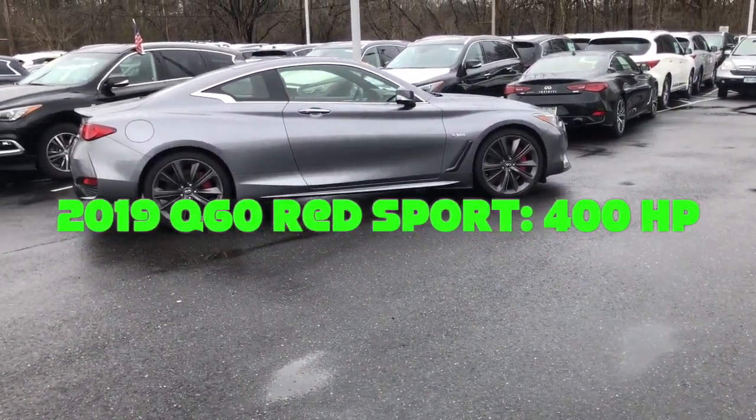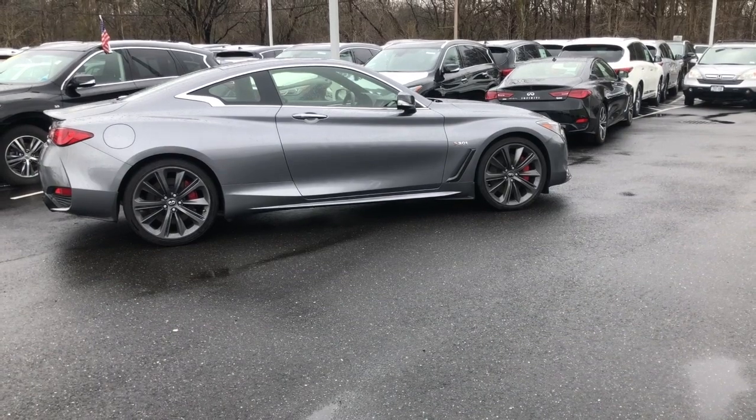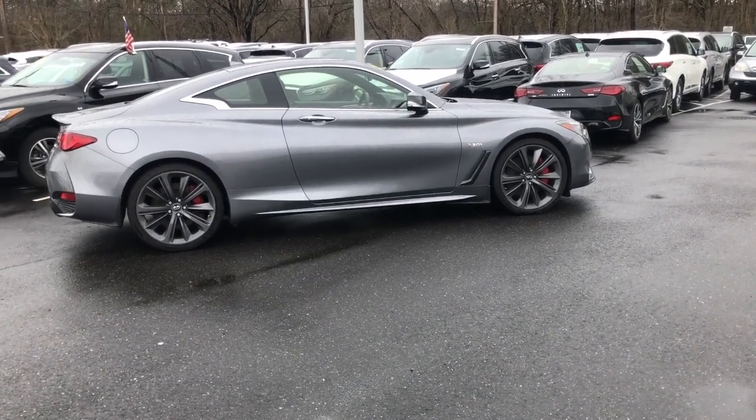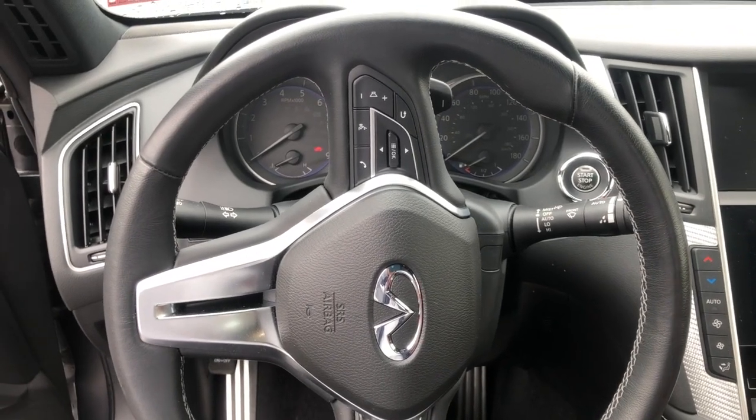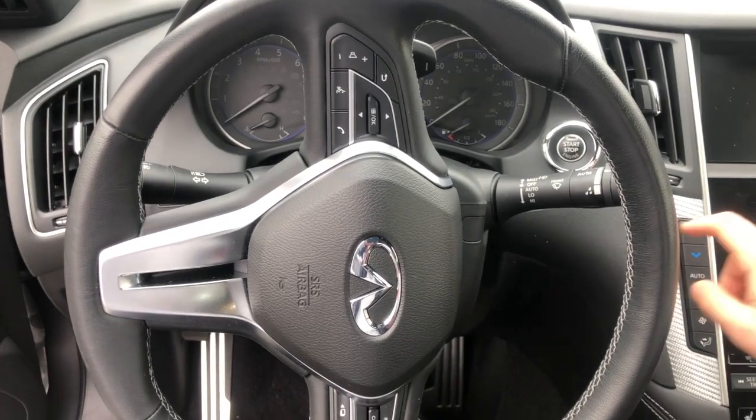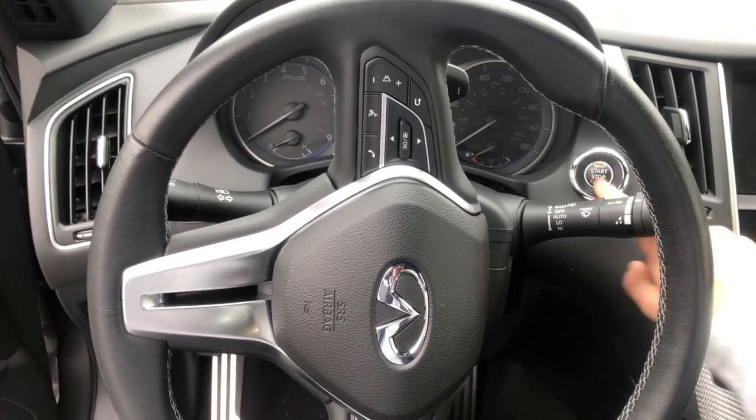Now, whether or not you feel that extra horsepower while you're driving is something that we're going to figure out today. But first, let's get behind the wheel of the Q60 Red Sport and see what this thing has to offer. To start up the 2019 Q60 Red Sport, you just put your foot on the brake, tap this button right here.